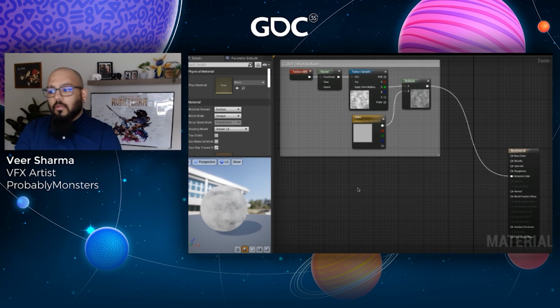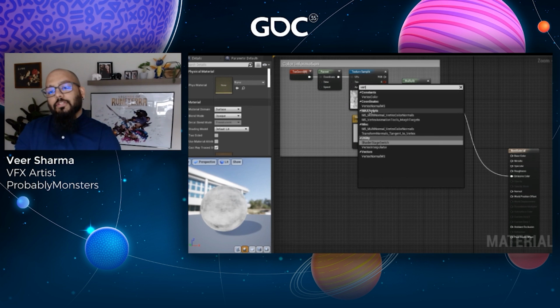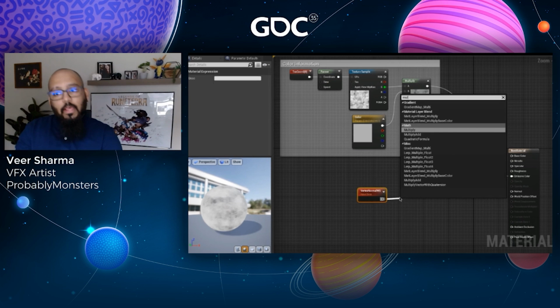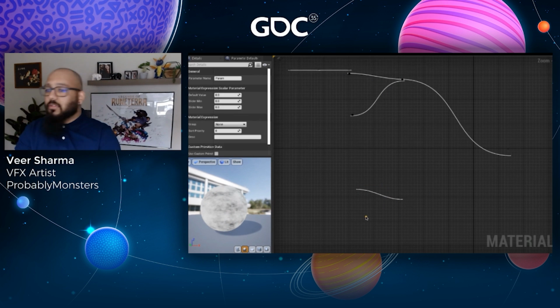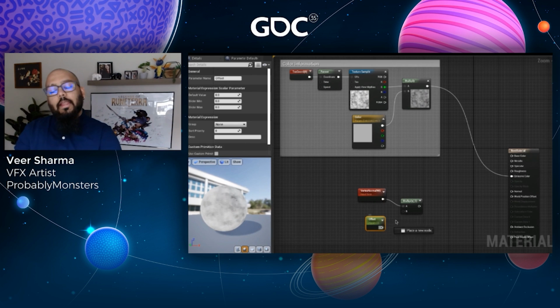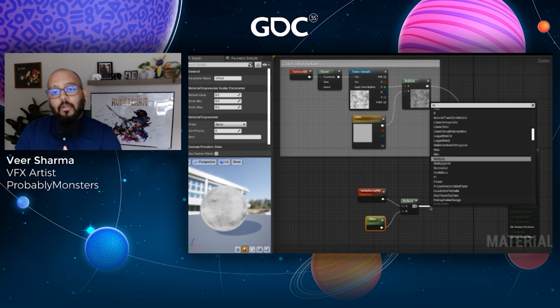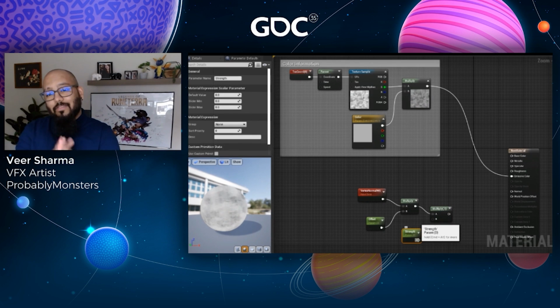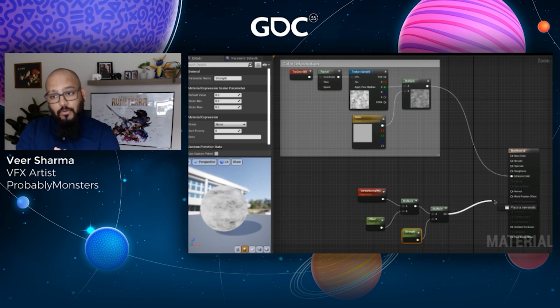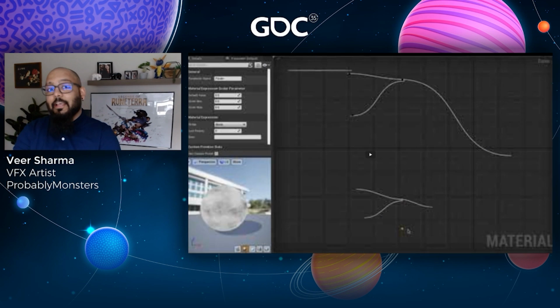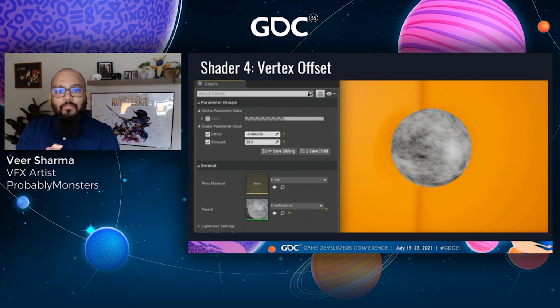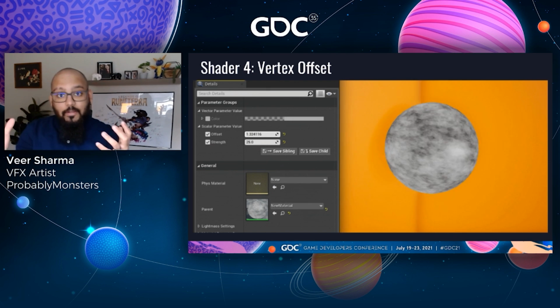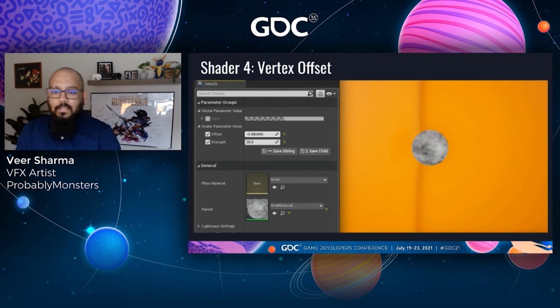So let's create a very simple vertex offset shader. As you saw in our previous example, we have a scrolling noise that goes down our sphere. What we're going to do is call the vertex normal node, and then multiply this with a parameter. Let's call this parameter offset. Now we will once again multiply this with another parameter and call it strength. Once we plug this into the world position offset node, you will have control of the vertex shader of your object. If you can guess what this does, it will scale your object. In this example, we can see you can make your mesh grow or shrink within the material without having to manually transform it. How cool is that, guys?